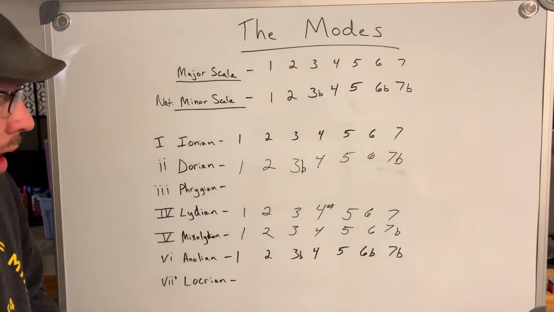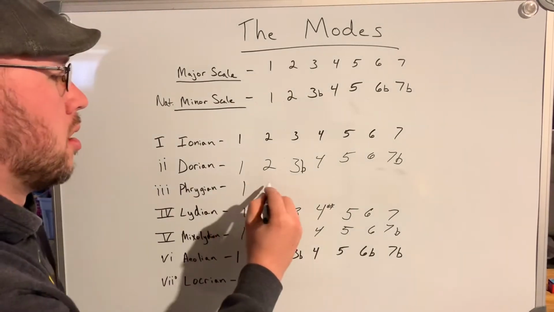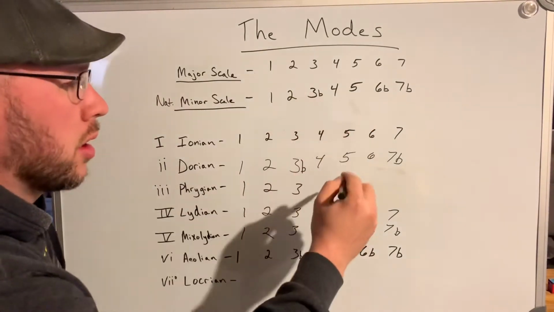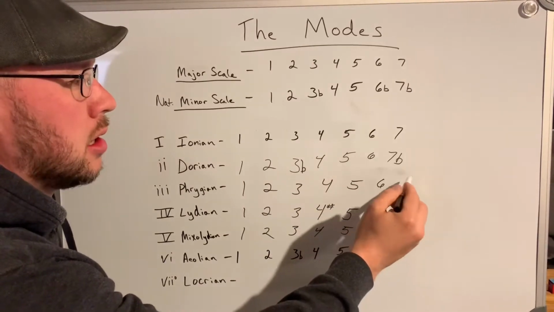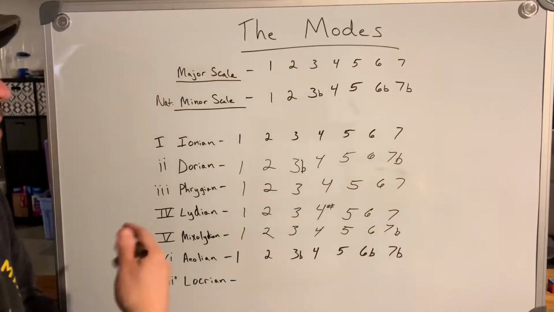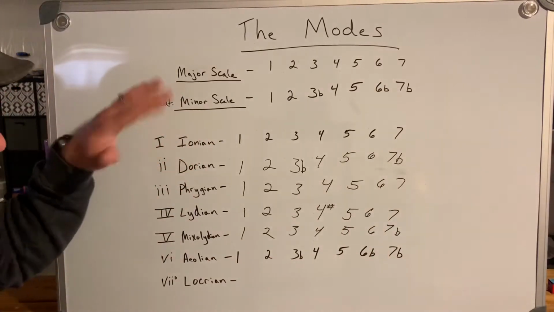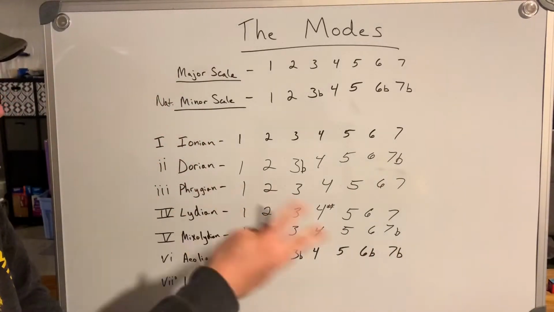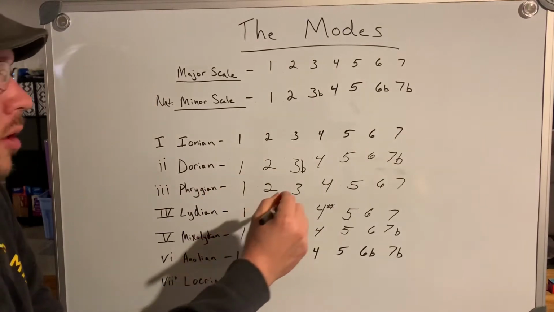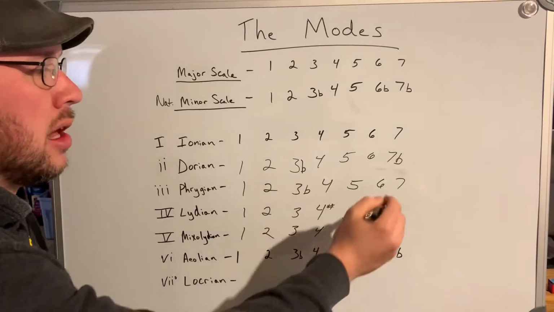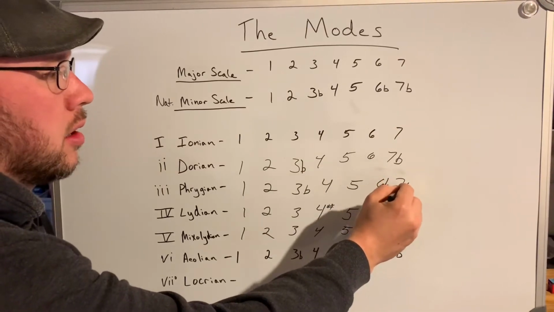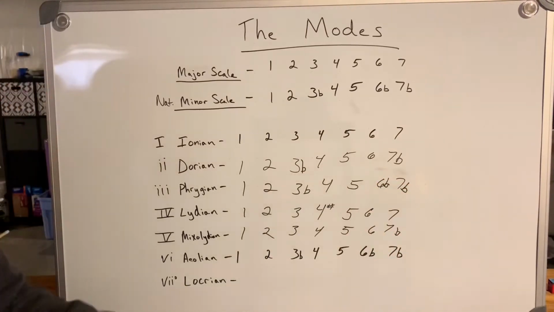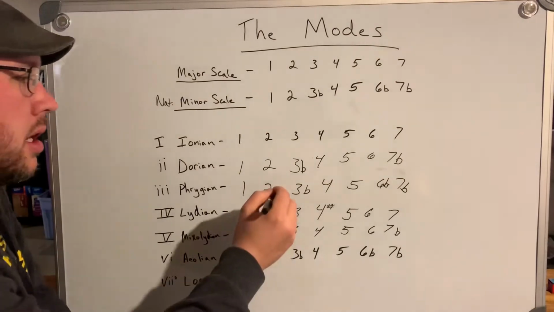Okay, Phrygian. Let's write this one out. And then what we're going to do is go to the guitar and show the application of this. But this is just the theory and how these are built. And I'm going to show you a trick here in a minute. So Phrygian is also a minor quality, so it's going to have that flattened third. It has a flattened sixth, just like the natural minor scale, and a flattened seventh. The one difference is the second is also flattened.